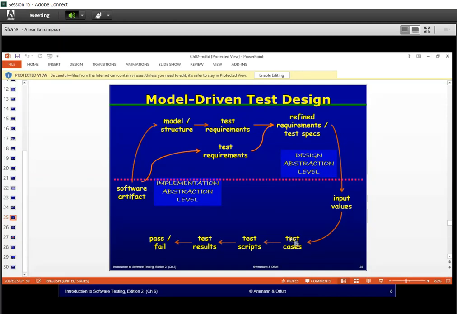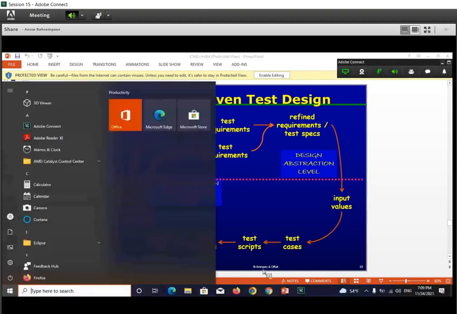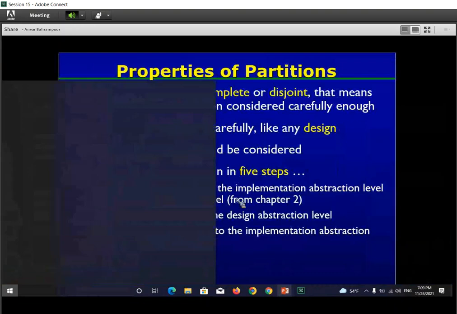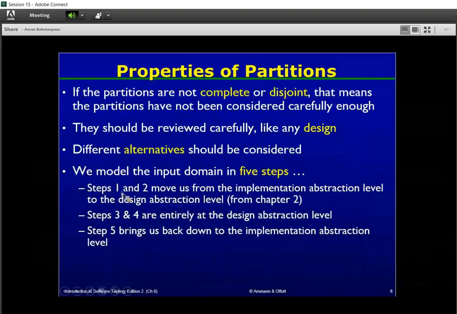So step 1 and step 2 should start by the software artifact, which is located in the implementation level. If we use the source code, step 1 and step 2 move us from the implementation abstraction level to the design abstraction level.